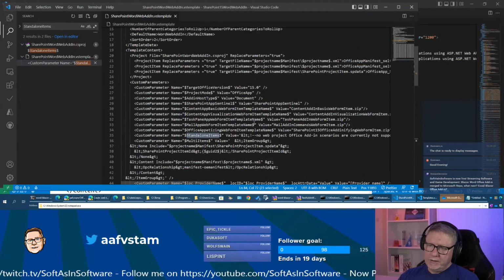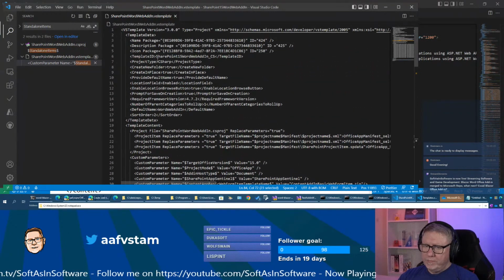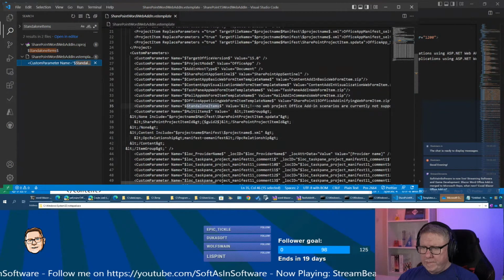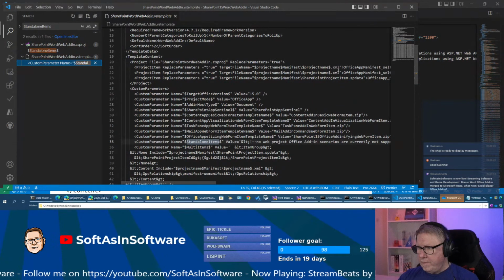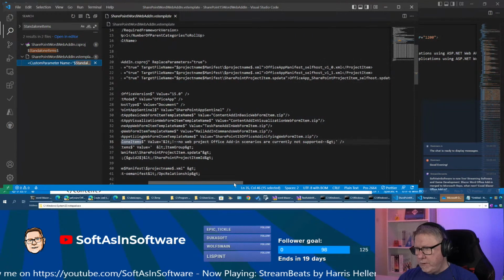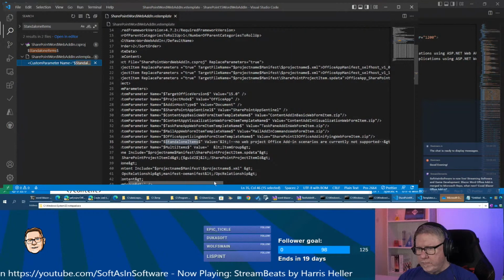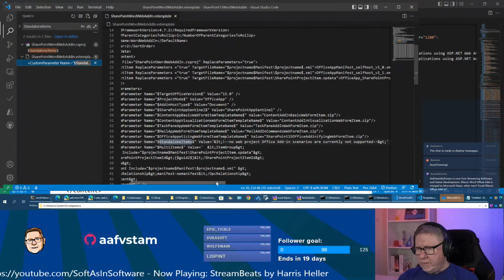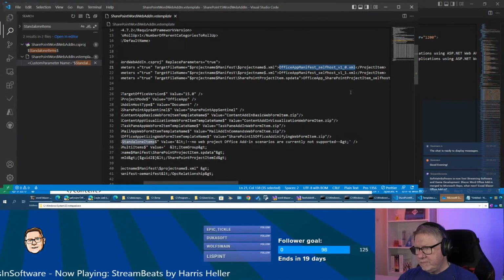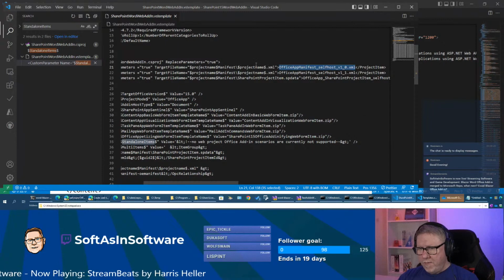So where did it get the web from? Replace parameters, this will be the target file, project name, and I think this is the source of the file, input, depending on which one.